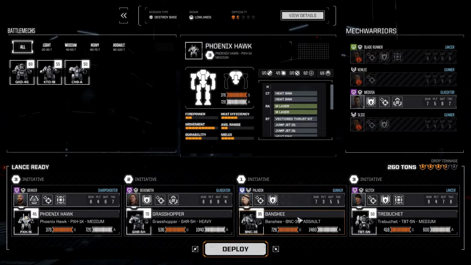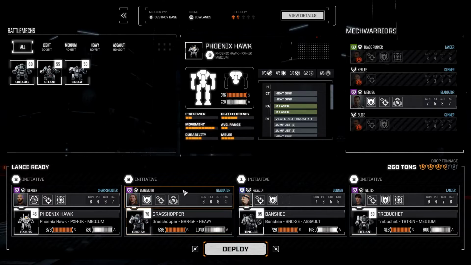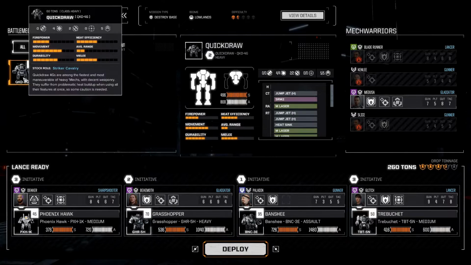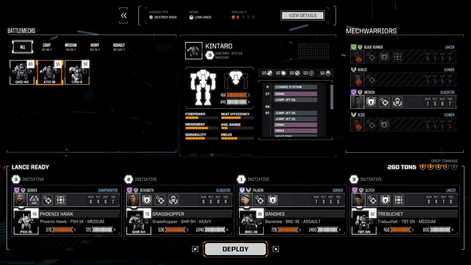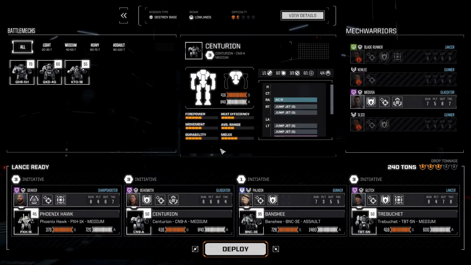So we'll do this. We'll have the Banshee, Trebuchet, Grasshopper, which might get a little hot. And then she's got the Grasshopper. Do I want to use something else? No, we'll use it. The Grasshopper's firepower, though, is only 4. It's a little bit more durable. The biggest weapon we have here is the Centurion. I'm going to have her run that for this. This should be a good makeup for this. So let's see how this goes, and then we'll be able to jump to another system.